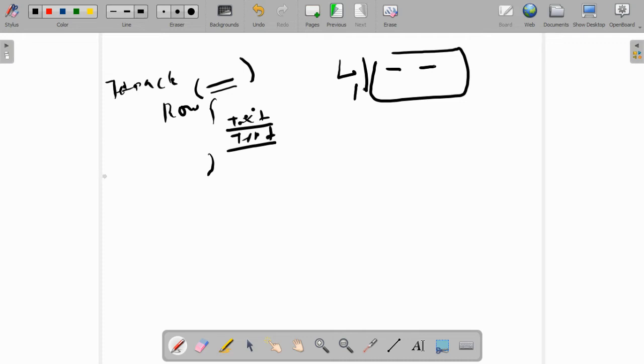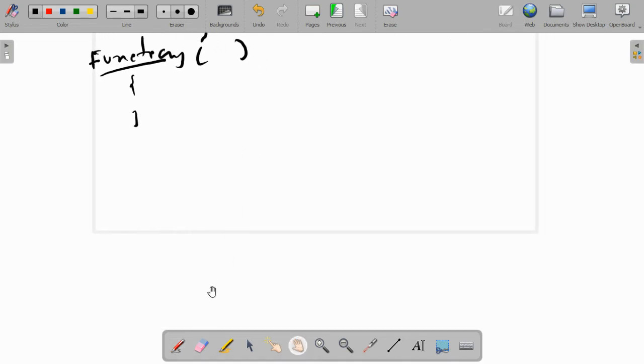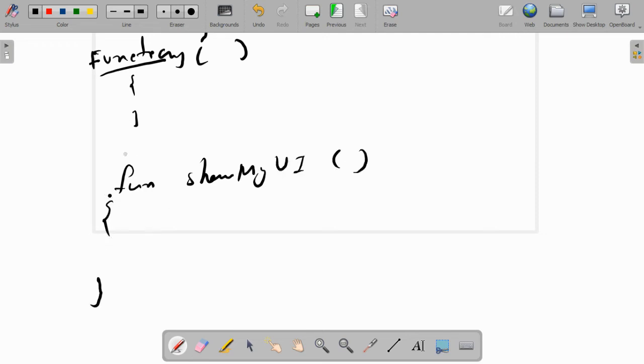एक तो है composable. Okay, so उन्होंने क्या डिसाइड किया UI बनाने के लिए, functions के थ्रू में UI बनेगा. Okay, they have decided to go with the functions. So for all the components you have to call the objects or functions. Okay, you have to write composable functions. So composable is those functions which represent UI. Okay, so एक नॉर्मल जैसे हम लोग बनाते हैं फंक्शन show my UI. So this means that ये function का काम ये है कि UI show करने का, right?